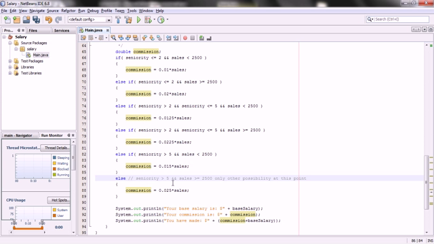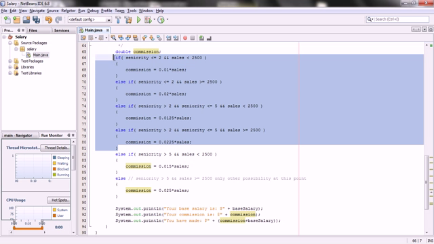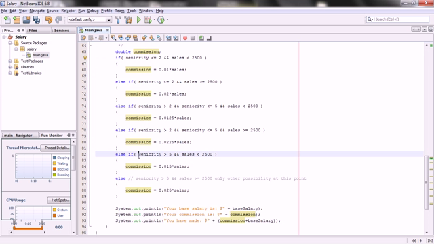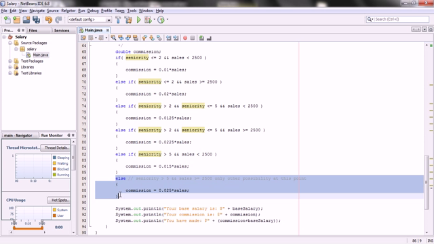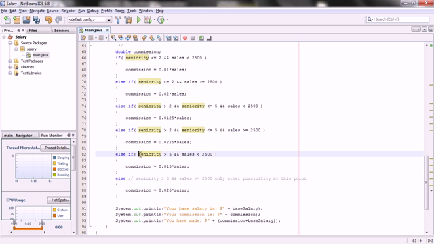So anything that they did that was less than or equal to 5 years seniority would be somewhere in here. So that means they have to have greater than or equal to 5 years seniority, and their sales has to be less than 2,500 to be in this block. So the only way that I get down to this statement is when their sales are greater than or equal to $2,500 and their seniority is greater than or equal to 5. So we can just leave it as an else statement.